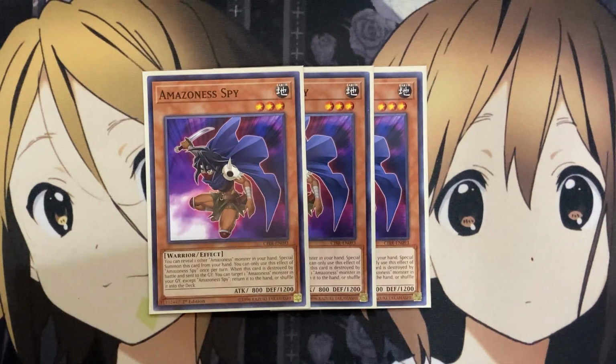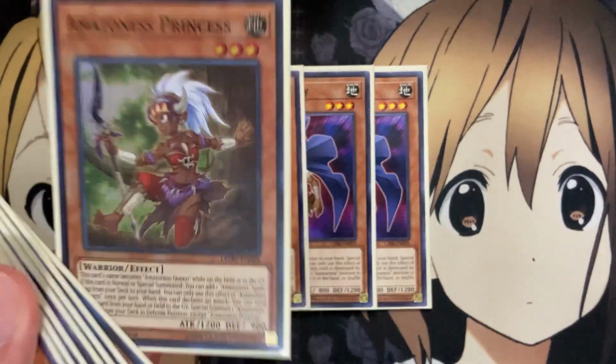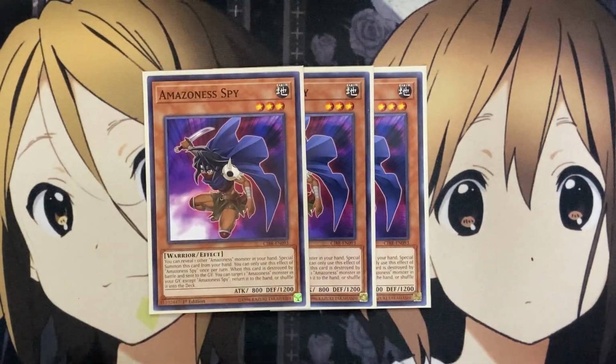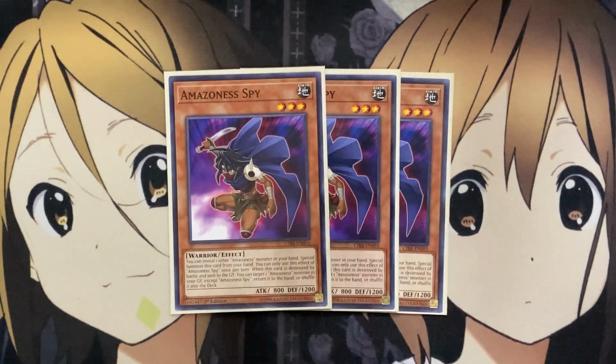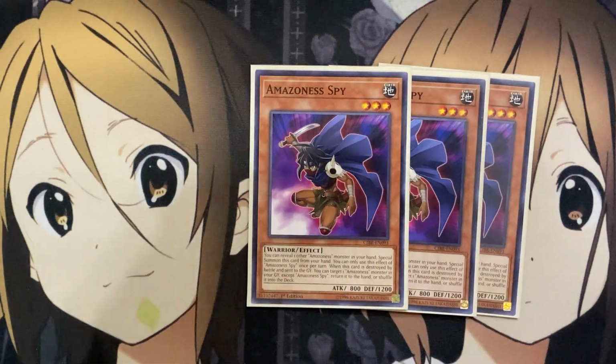So recycle power. Being able to add back Amazoness Princess to our hand is a big plus for sure, because we have plenty of different Amazoness spells or traps in our deck that we can make use of for that search power. And just being a resource, we don't have to send a card, we just have to reveal an Amazoness monster in our hand with Spy to special summon it out onto the field. So just being an easy resource to rely on the field to go for fusion plays, or just, like I said, link monster plays, and then not even take up our normal summon. This can be our first special summon on the field, and then just normal summon out our second Amazoness monster.